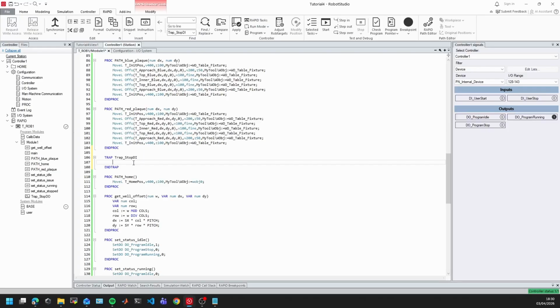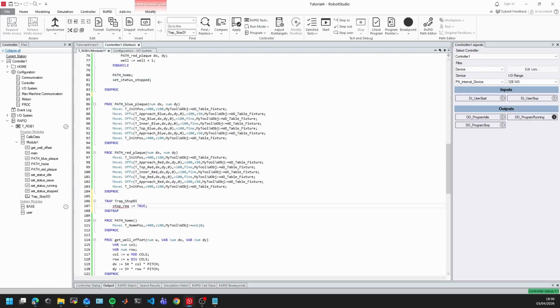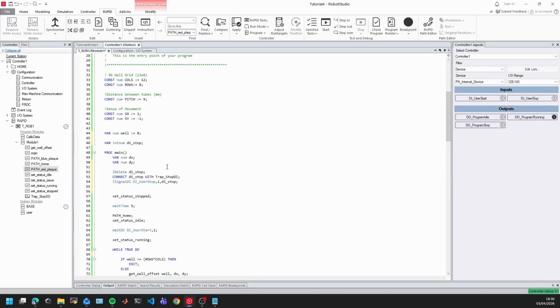So in this case, I'm just going to set up a variable, stop required variable. I'm going to set it to true. So it's something very fast. There you go. Now I'm going to declare this variable as a global variable, outside the main.